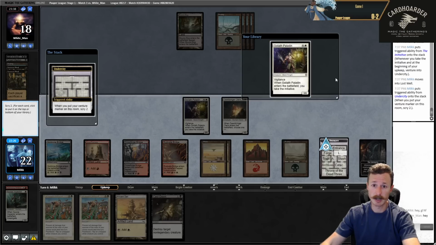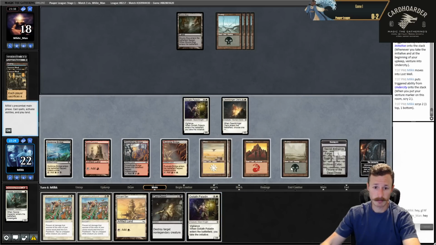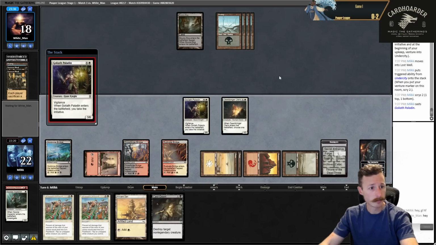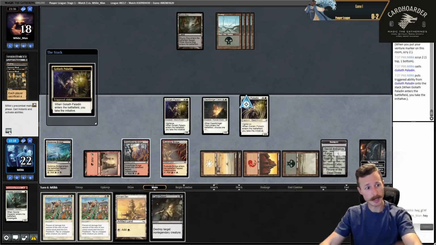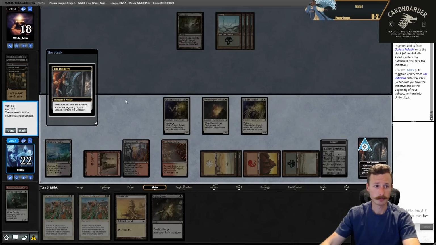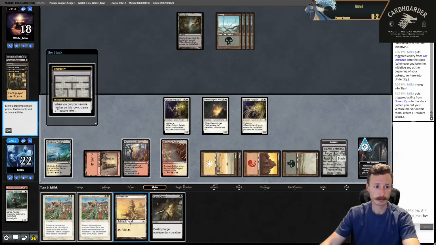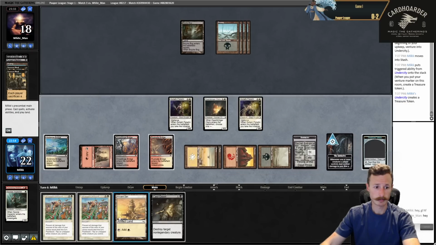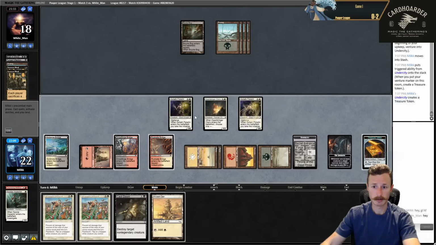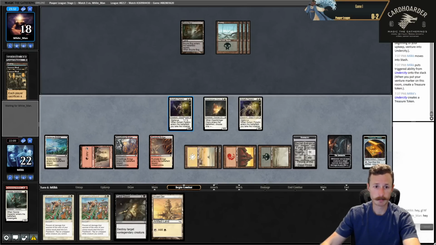Bottom, top. Thraben Charm just continues to not impress, huh? Stash. Get a treasure. Could keep land in case they have a Wrench Mind or something. I'm actually going to do that.